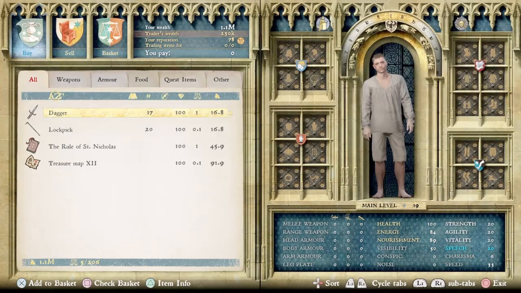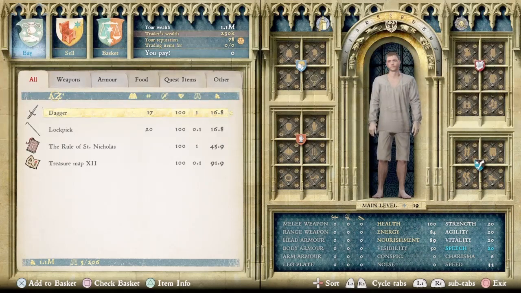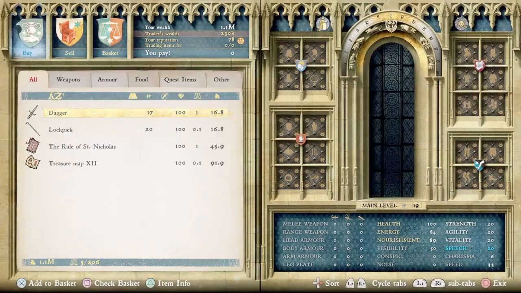So if you want your traders to have a nice high balance so you can sell lots of stuff and make lots of money, all you've got to do is give them a lot of stuff without expecting anything in return, and then later on down the road they'll have the money.